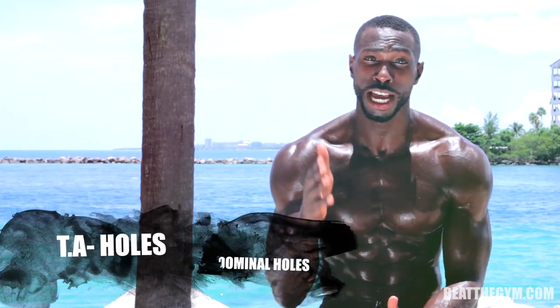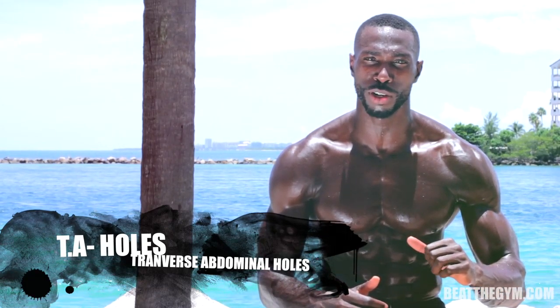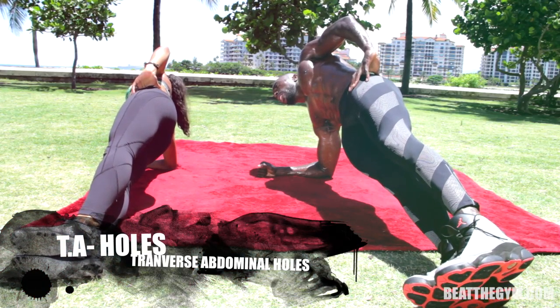For combo number 5, we got TA holds. That's transverse abdominal holds, all right? We're gonna start off in a side plank. You're gonna get on your elbows, all right? Keeping your hips engaged, keeping your abdominals engaged.